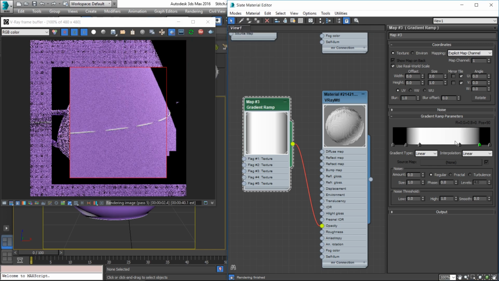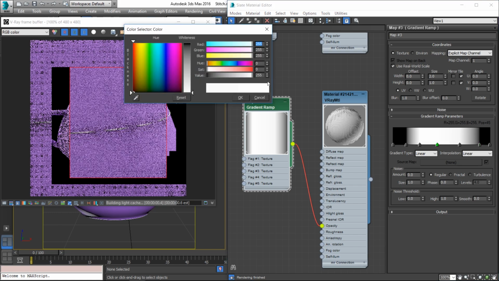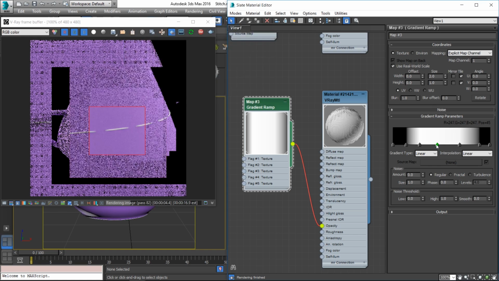If you haven't used gradient before, you can easily create new points by just clicking anywhere in here and then double clicking to adjust the color. If you need to remove it, simply right click and delete.